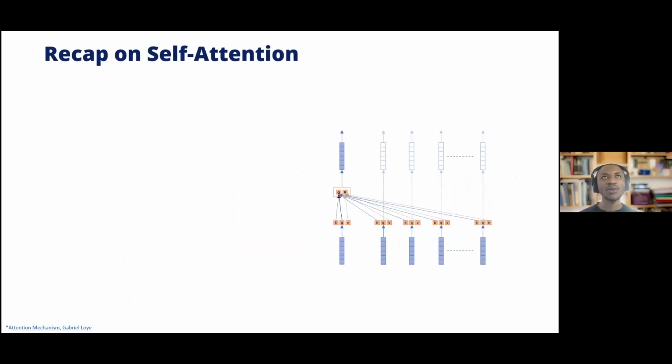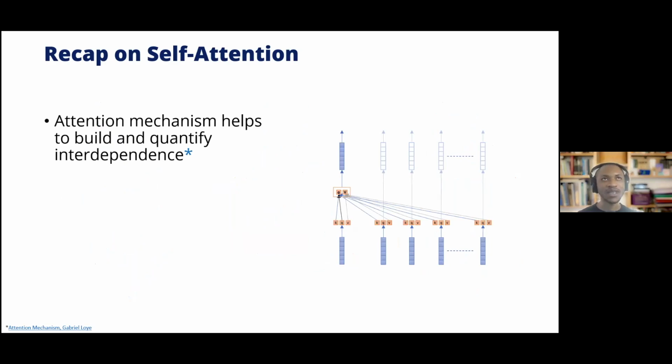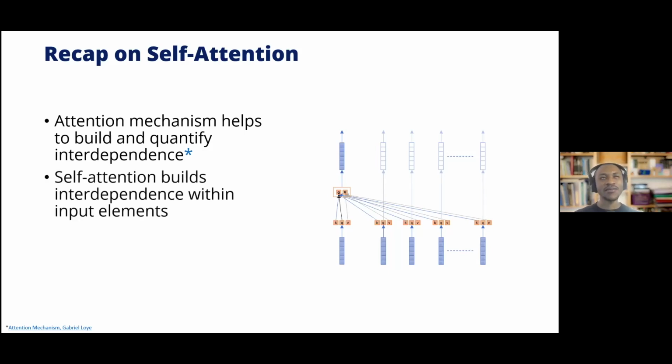So now to recap on self-attention. Self-attention, or attention in the first place, is basically a mechanism that helps to build and quantify interdependence. I'm going to first use the language-based approach, where, for example, you want to translate from one language to another. It means you want to find the dependence of some inputs, the items in a particular sequence, that contribute to the output on the other side, or maybe another word in the other language. Now talking about self-attention, you can compare between a source and a target, if you're not doing self-attention. But in self-attention, all the interdependence is within the elements of the source itself.